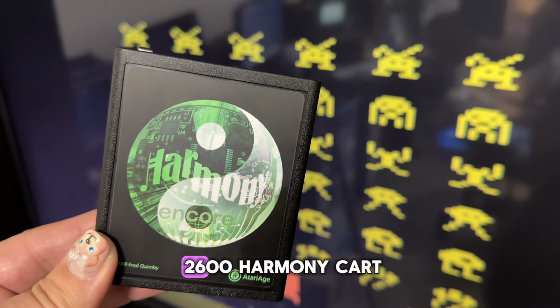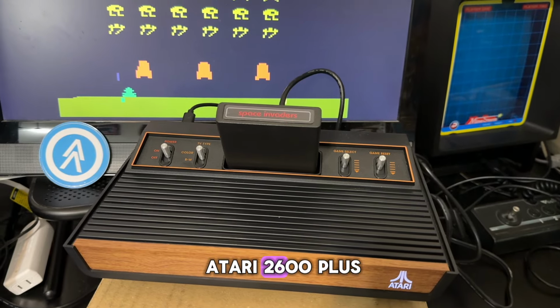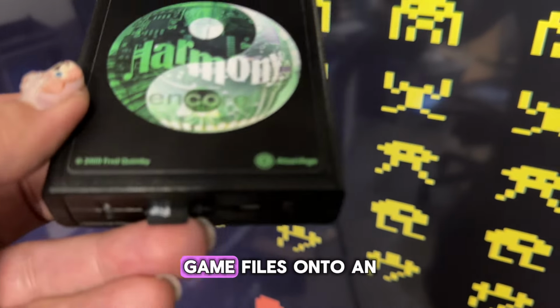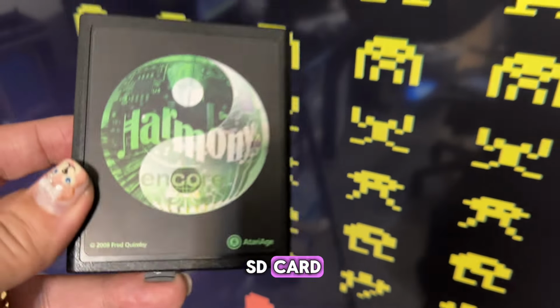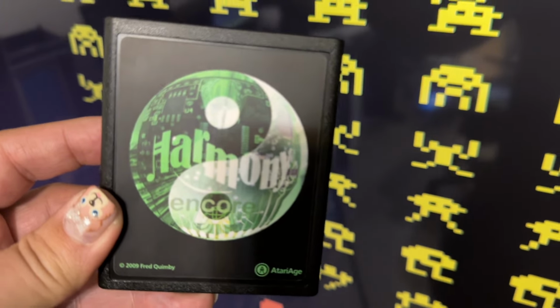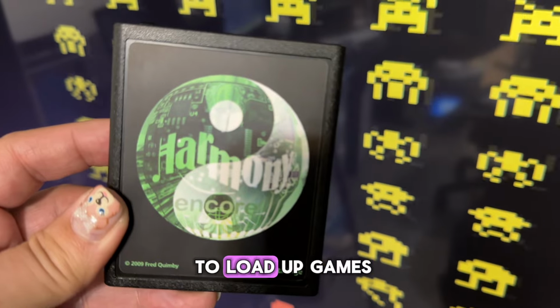This is an Atari 2600 Harmony card, and this is an Atari 2600 Plus. Normally, the Harmony cartridge is used to put Atari game files onto an SD card, but that has been incompatible with the Atari 2600 Plus. But we are going to show you how you can still use the Harmony cart to load up games.